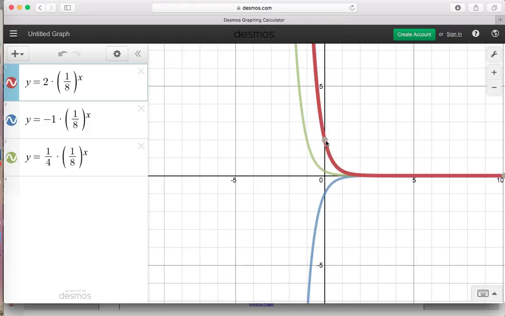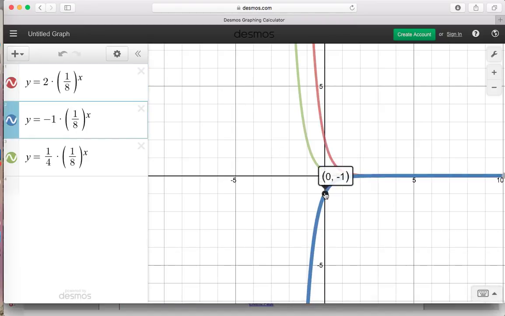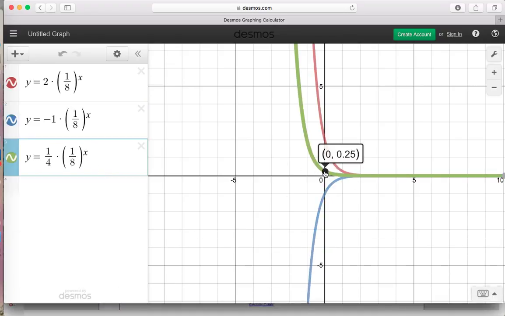The first one, number 12, has a y-intercept of 2. That's why it decays a little bit faster than the blue one. So it starts a little bit higher. The blue one, which is number 13, has a y-intercept of negative 1. And then the green one, which is number 14, has a y-intercept of 1/4. It starts right there. They all have the same growth factor, though, so they're the same in that they are all decaying at the same rate. They're different in what they started at, what their y-intercept was. So that was the takeaway for 12, 13, and 14. I still would like to see your tables for those as well when I come back and check on Monday.